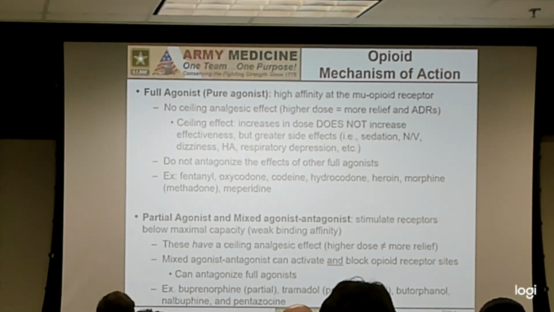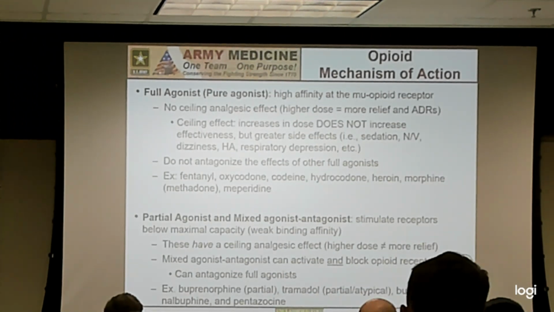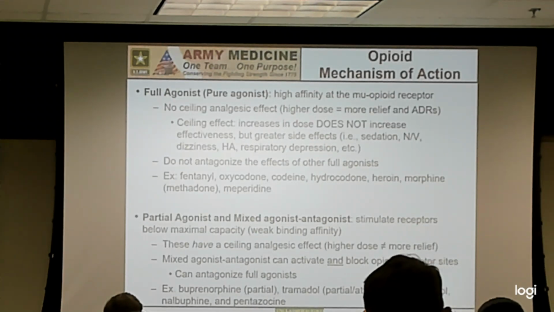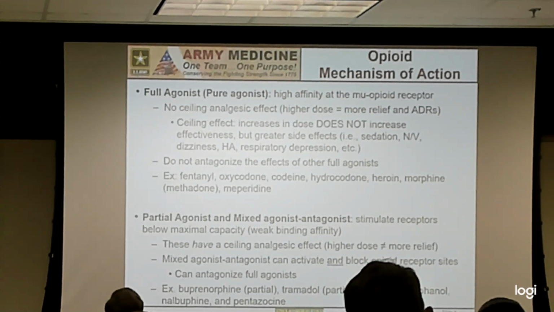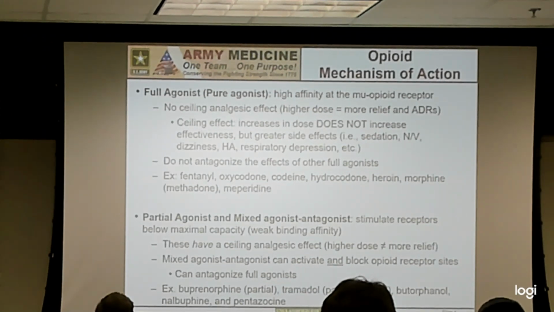Your partial agonist and your mixed agonist/antagonist are ones that are going to stimulate your receptor, but they're not going to get that maximum effect that you would think you would see, or that you would want to see, depending on what kind of pain level the patient has. So a partial agonist or a mixed agonist and antagonist. Think about it: if I'm giving something that is going to increase my effects, an agonist, with an antagonist, that's why some people will use these words interchangeably, because I'm getting a partial effect. One is activating while one is trying to inhibit.